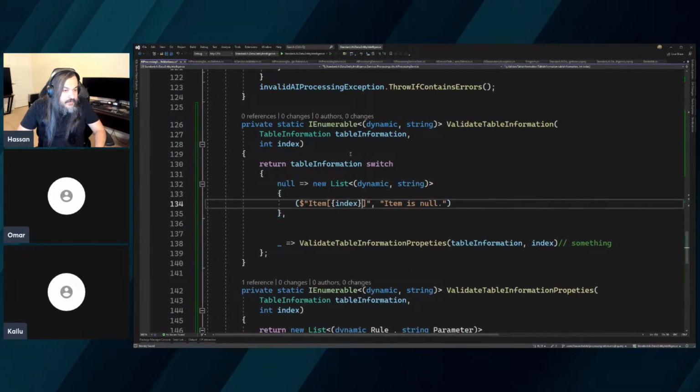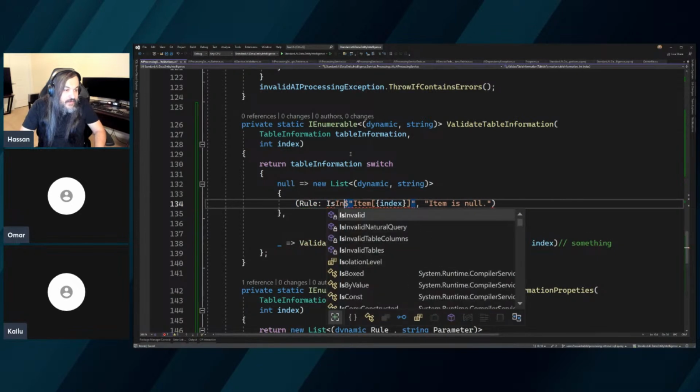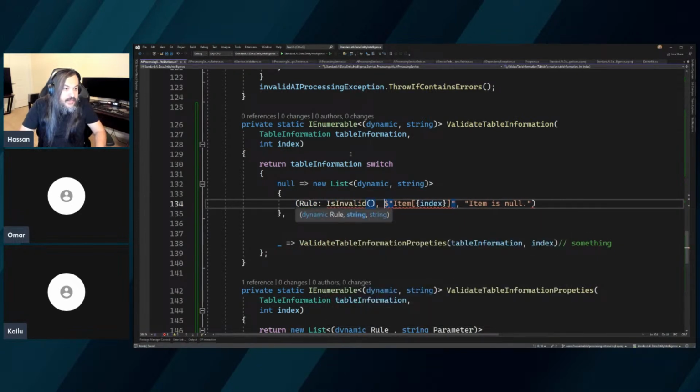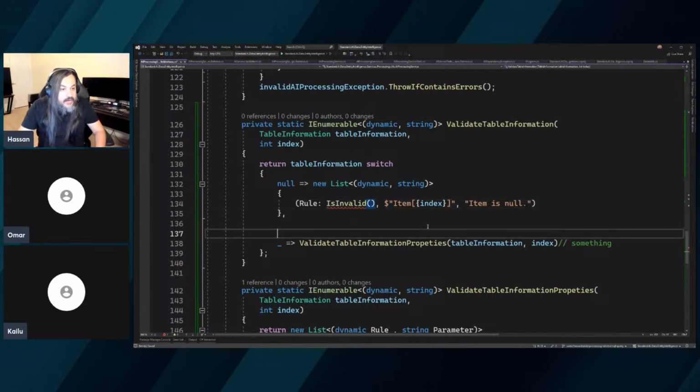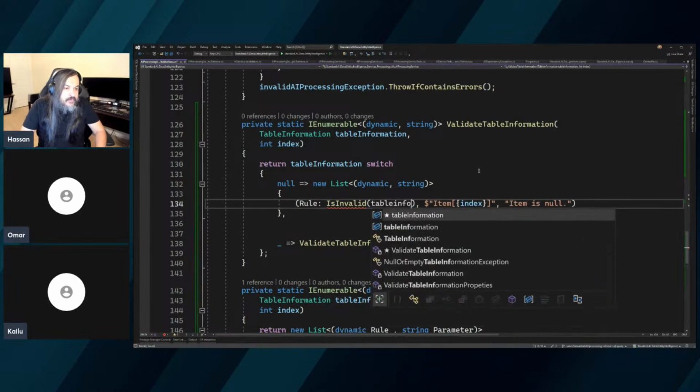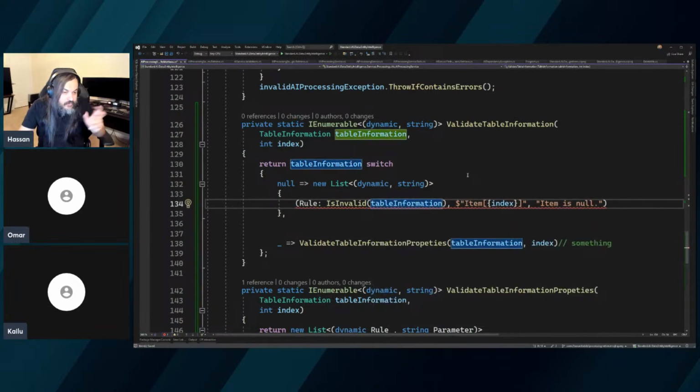Is it going to let me do this? Ha, that's wild. Okay, so basically we need to go here and say rule is object invalid, is invalid. And then in here, I'm saying the name of whatever that may be. And I don't have to write these rules anymore. So I can just go here and say table information, the table information itself.